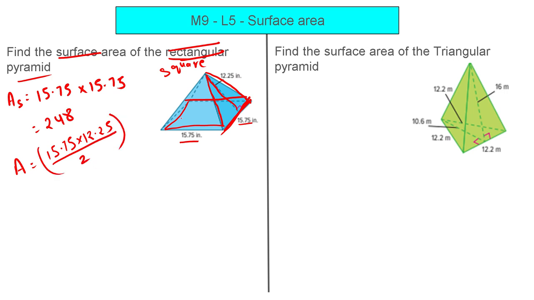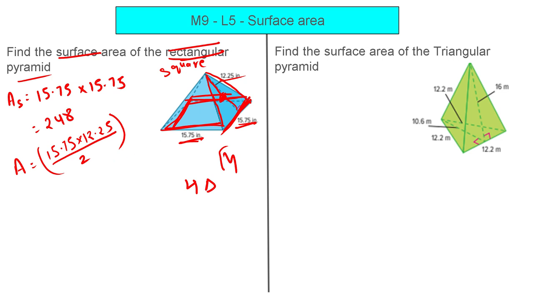Now how many triangles are here? One triangle. See, there are 4 sides down, right? 1 side, 2 side, 3 side and 4 sides. So on all the 4 sides there is one triangle, and there are 4 triangles. Now all the 4 triangles are same. Why? Because see, 15.75 base same, 15.75 base same, here also 15.75, here also 15.75, and the heights are also same, 12.25 for all of them.